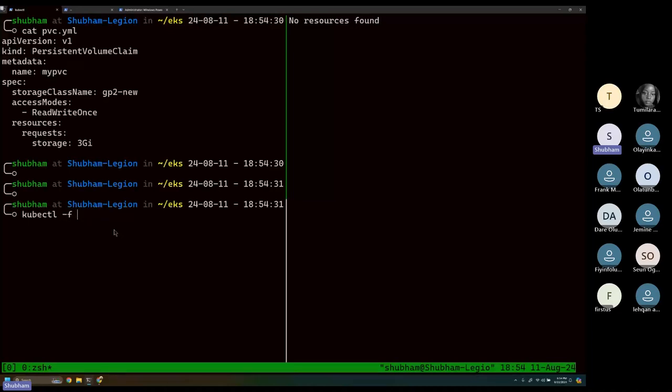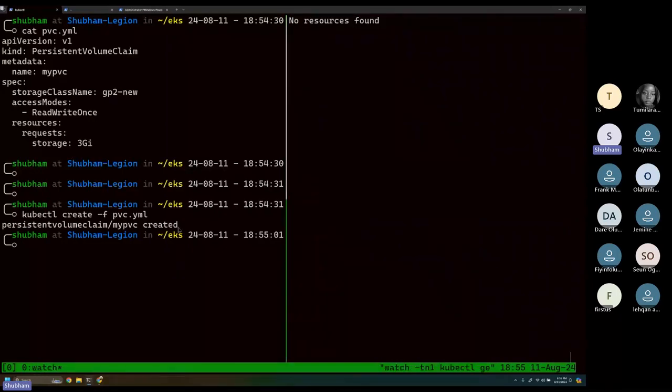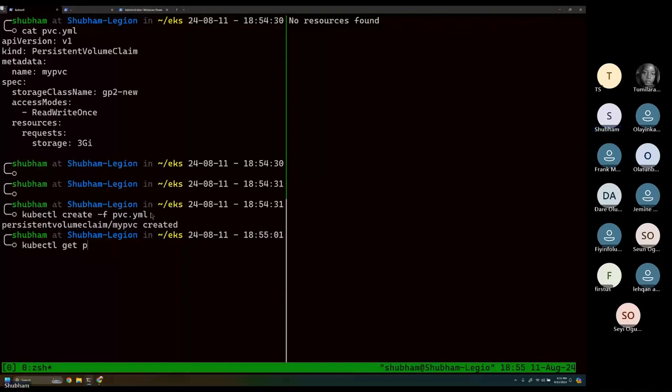So you are saying, hey kubectl, create me anything which is written in this file. And what is written in this file is the persistent volume claim. Now, as soon as I do this, if everything is correct, see what happens. On the right side, I should be getting a persistent volume if everything was done correctly. It doesn't appear, so maybe I might have done something wrong. Let's check that. I can do kubectl get.